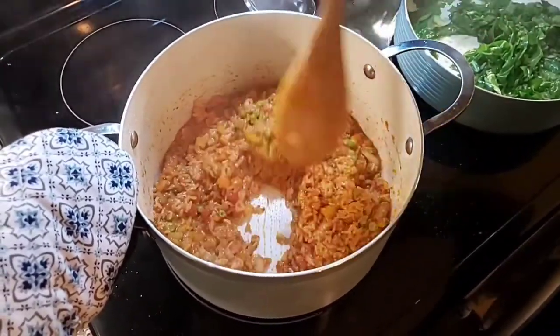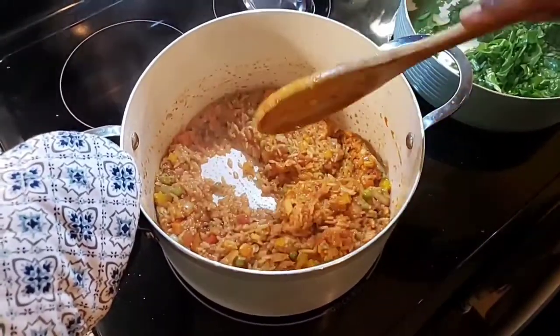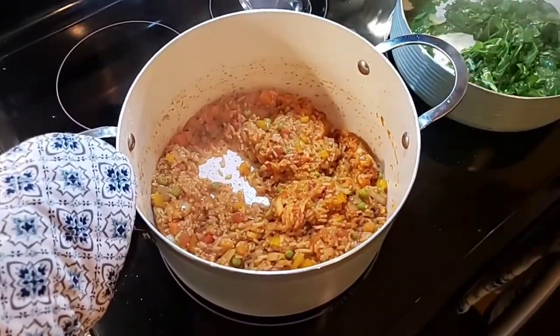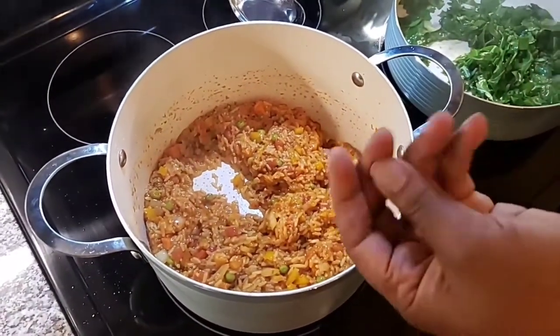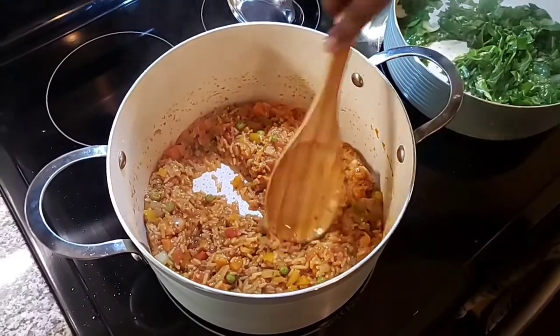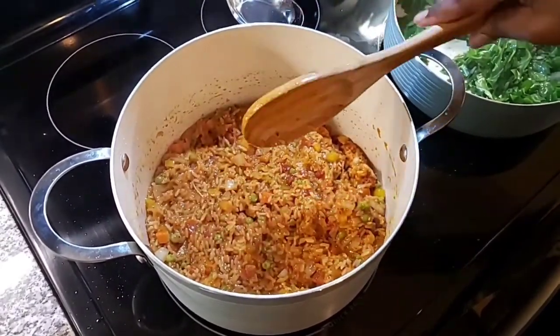You see that rice, y'all? Beautiful red color of your rice. It's only a little bit of water left. The rest of that is the oil, and that frying that you hear is that oil. So you want to go ahead and pat it back flat. I'm going to taste it to see my doneness.